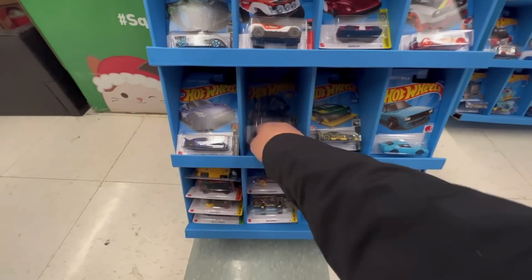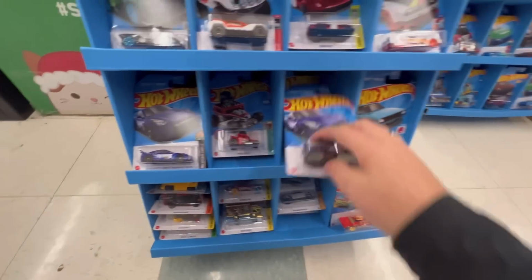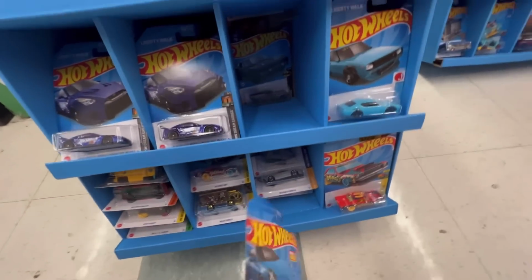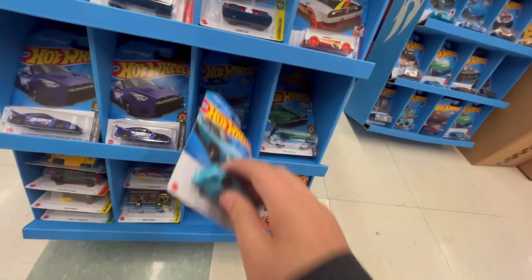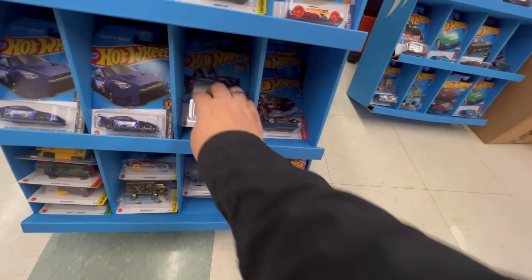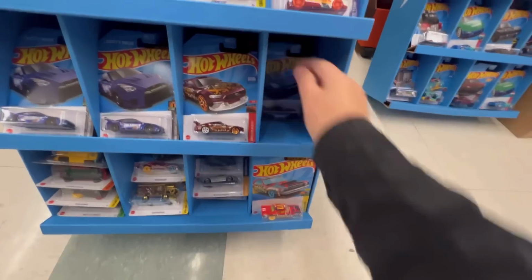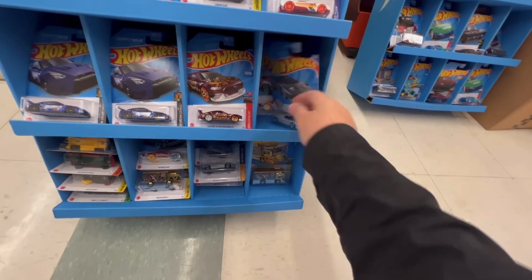Just because I'm in public, and I don't want everybody to be like, oh, you get so excited over a little toy car. Because I know some of you are going to leave those comments, which begs the question why you're watching a YouTube channel that is about the toy car hobby. If you're not into toy cars, you don't get excited about the hobby either, then I'm not really sure what you're doing watching. But anyways, oh man, that is freaking wow.